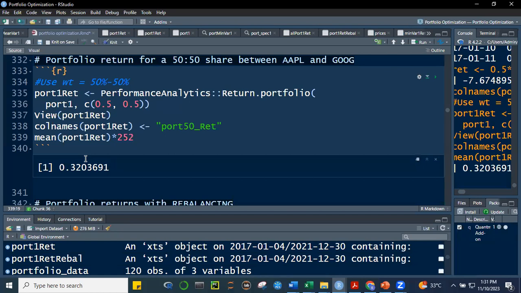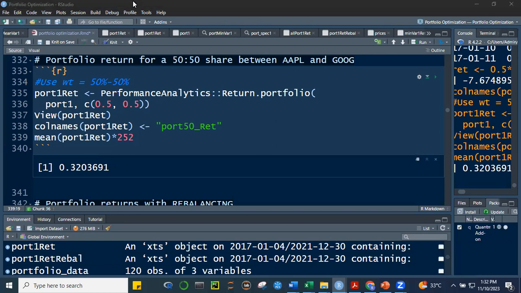Is it possible to generate a higher annualized return than 32%, class? What do you think? Is it possible to have that? Answer, please.